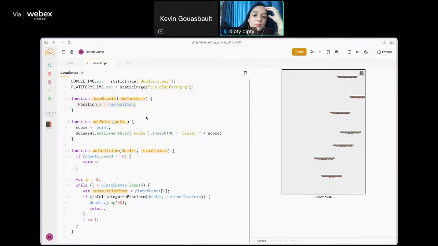In this line, we update the position of the doodle based on the position of the mouse, and it is the move doodle function that we need to modify. So when we did that, we added position X equal to new position. This helps us to update the position of the mouse.